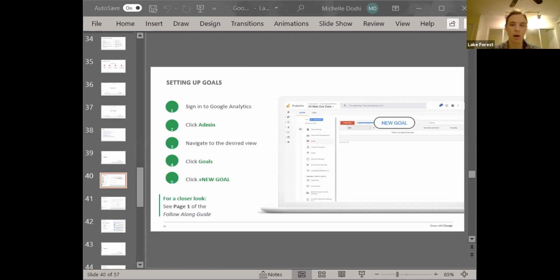Then you can click on new goal under this view to add a goal to your account. You can have up to 20 goals per reporting view. To track more than 20 goals, you'll need to create an additional view on that property.